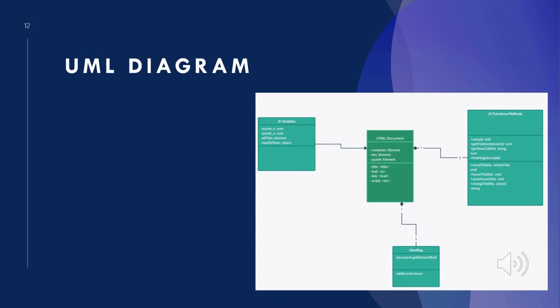Then we have some functions and methods. We have setup, which basically initializes the game on the page. We have get position, which will calculate the position. We have get row column. This parses out the class associated with the tile's position. We have find neighbors, which basically will just find tiles that share a border, which is very crucial for the switching between the puzzle pieces.